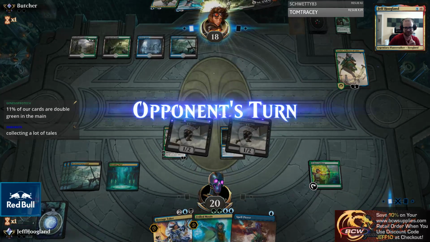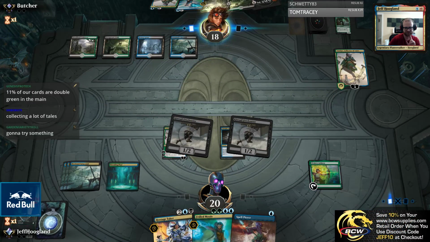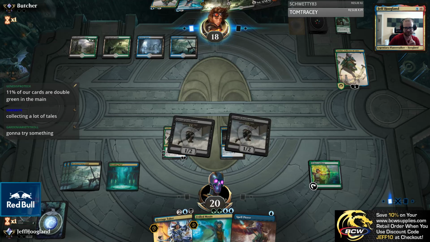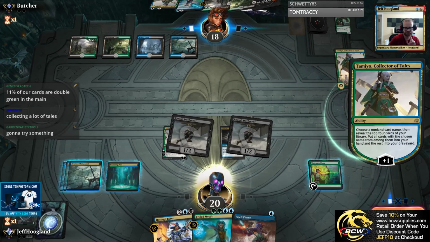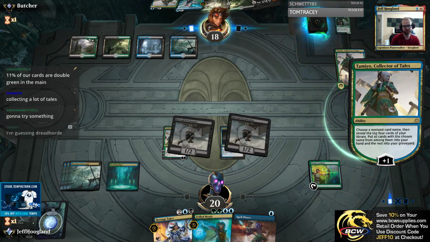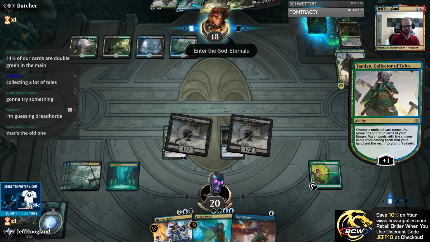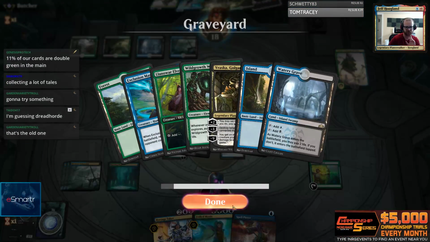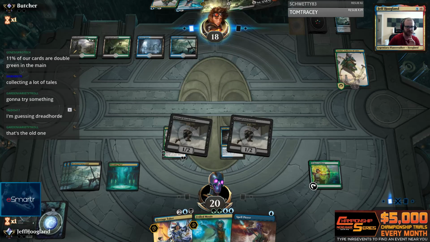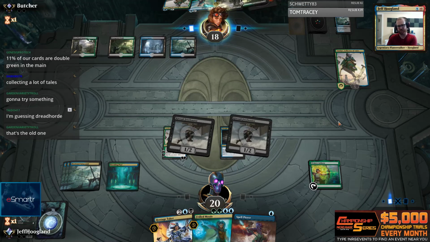I guess you do not want to talk. Seek and find. Yeah, they must just be a Sultai Dreadhorde deck, huh? Exclusion Mage is just like a weird utility creature that they can get back with it.